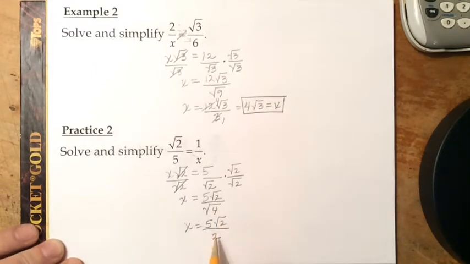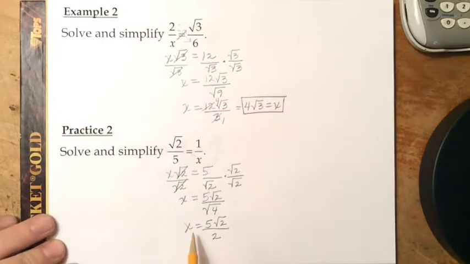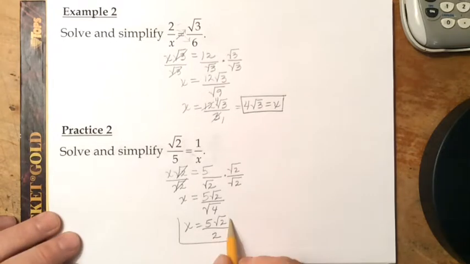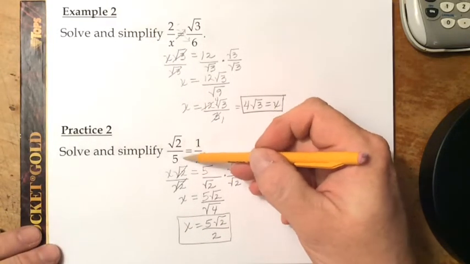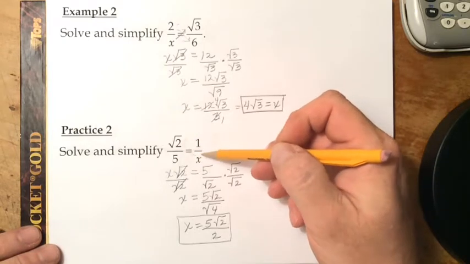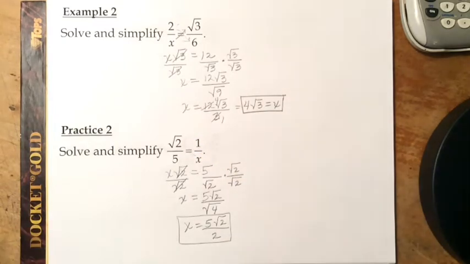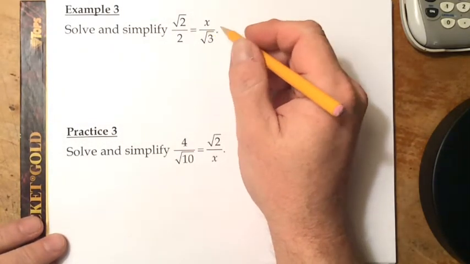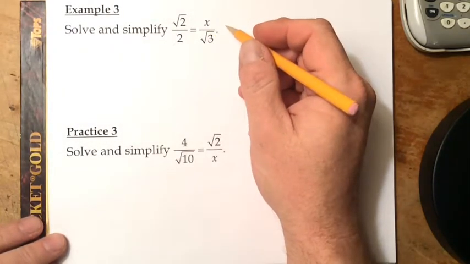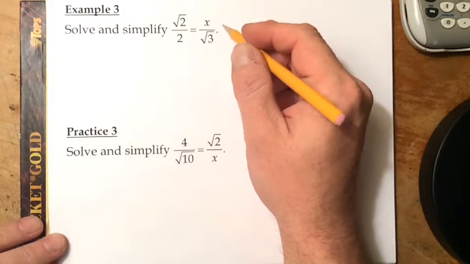5 halves does not reduce, and unless otherwise told, leave this as a fraction, an improper fraction. Don't take your calculator and divide it unless the problem asks you to. So the answer is 5 root 2 divided by 2, or 5 root 2 over 2. Root 2 is to 5 as 1 is to 5 root 2 over 2. Many times with equations or proportions, when we cross multiply, we end up having to multiply two radicals together.